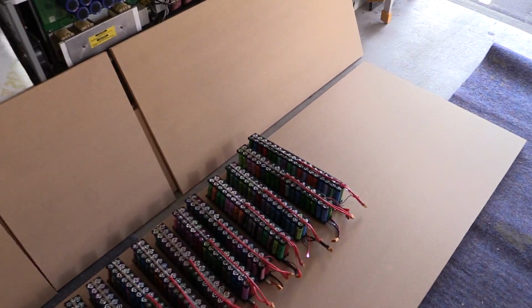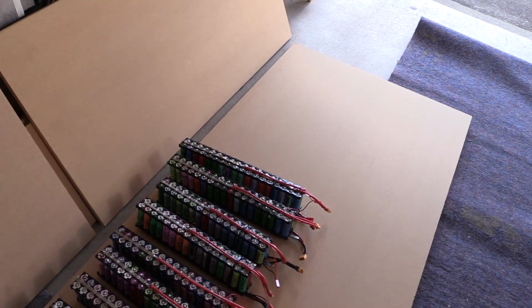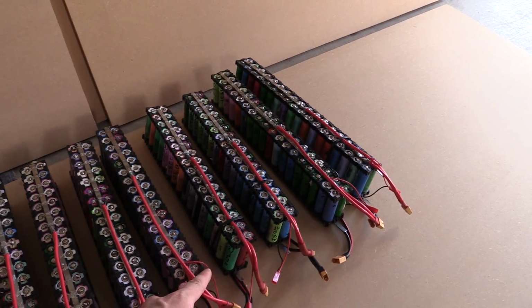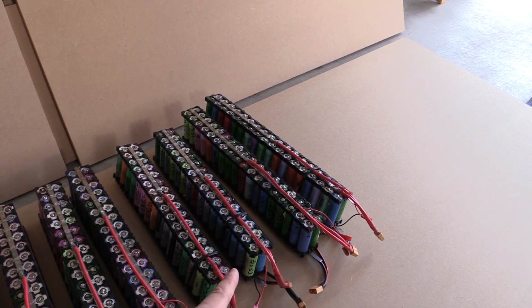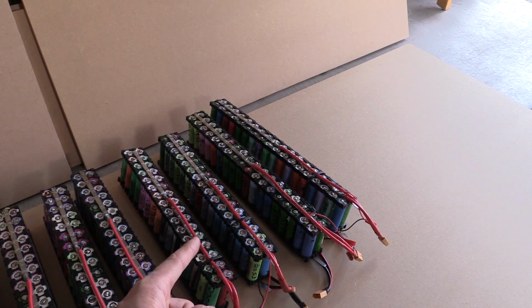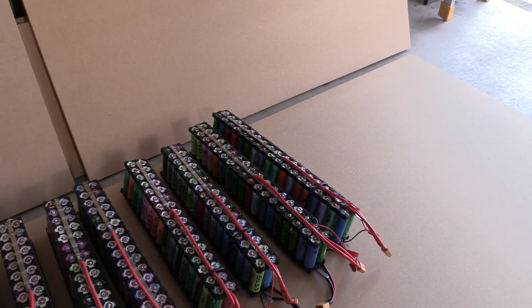Just before I say that, the next thing is that the last two packs here, some of you might have already noticed that these last two are longer. Obviously I didn't have enough 2000 milliamp hour cells and above at the time, so I soldered up some 1800 to 2000s and just made the pack slightly longer. That was the advantage with my setup, is that you can have the packs as long as you like.